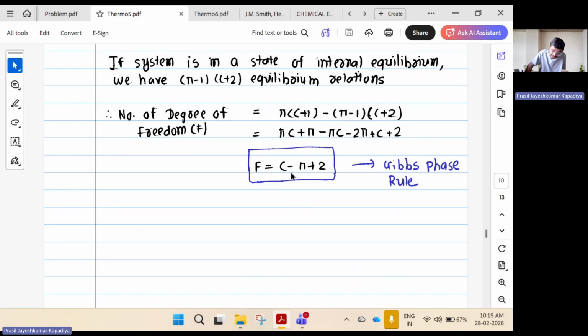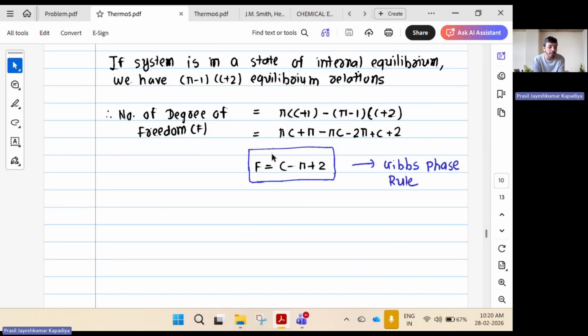And from this phase rule, we get the minimum number of components required to define the system. So let's say I am dealing with water with its vapor. I am only dealing with one component, that is water, but it is present in both phases, liquid and vapor. So when I am dealing with that kind of problem, I need to fix one variable, that can be either temperature or pressure. We cannot fix both temperature and pressure together. Let's say I'm dealing with normal water at room temperature. Water is one component and it is only in the liquid phase, so phase is also one. So we say that the degree of freedom is two.